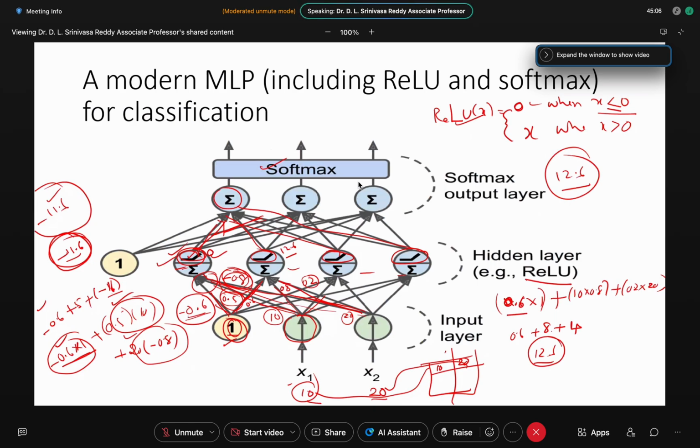From this output layer, if you use the softmax function, you will see more output values. If you use a sigmoid function here, you will see only two output values, between 0 and 1. If you want probabilities, you use the sigmoid function. If you want probabilities with a larger number of labels, you take the softmax function. If you want only the value, not probabilities for labels, as in a regression problem, don't use softmax or sigmoid, just use a linear function. Whatever it receives as input, it gives you output as a numeric value.